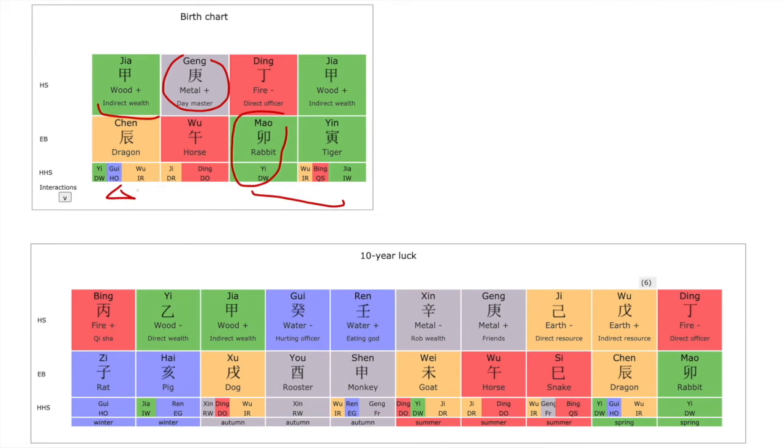But if you remember back in the zodiac episode, we mentioned about the triads. Tiger, rabbit, and dragon together is the triad of wood. We have wood on the heavenly stems, so the triad transition is valid. Dragon is considered as a wood. So technically, this chart is dominated by wealth element and power elements. But because wealth element is much stronger than power one, this chart is a wealth follower chart.